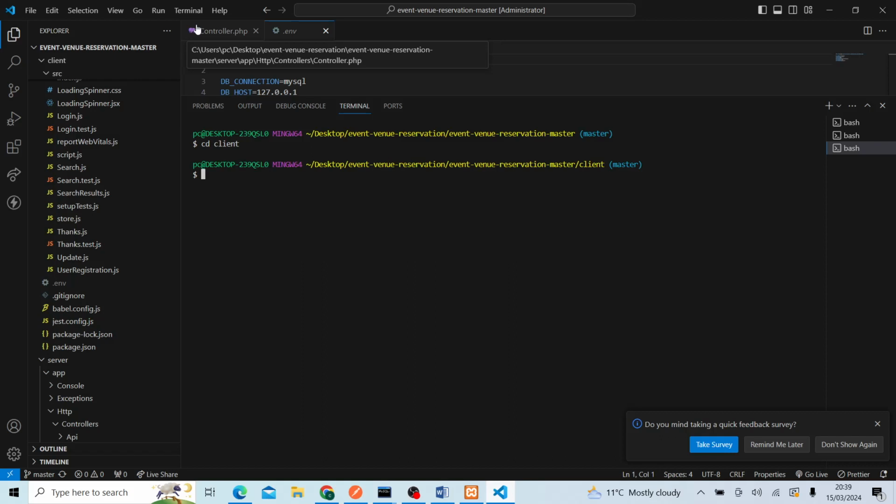So if I come to this and type npm test, it's going to test to see if error can be captured within my website.